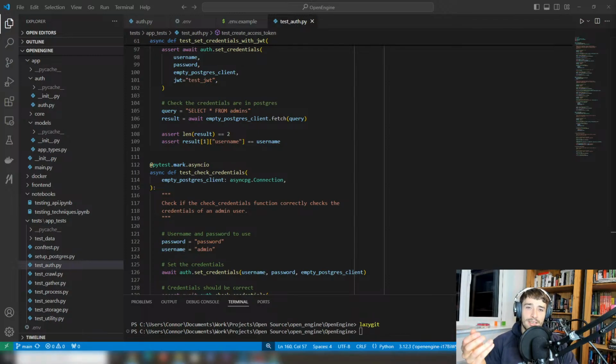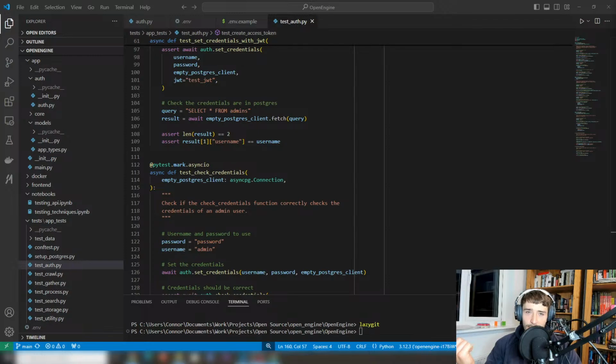Now, the way this works is you just take a JSON object, which in Python will be a dictionary. And then you take that object and you encode it with an algorithm.